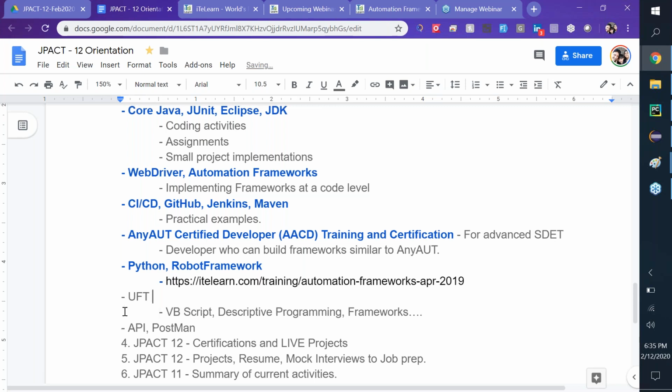UFT is your Unified Functional Testing. Earlier it was with Mercury WinRunner, then HP, and now it's with Micro Focus.